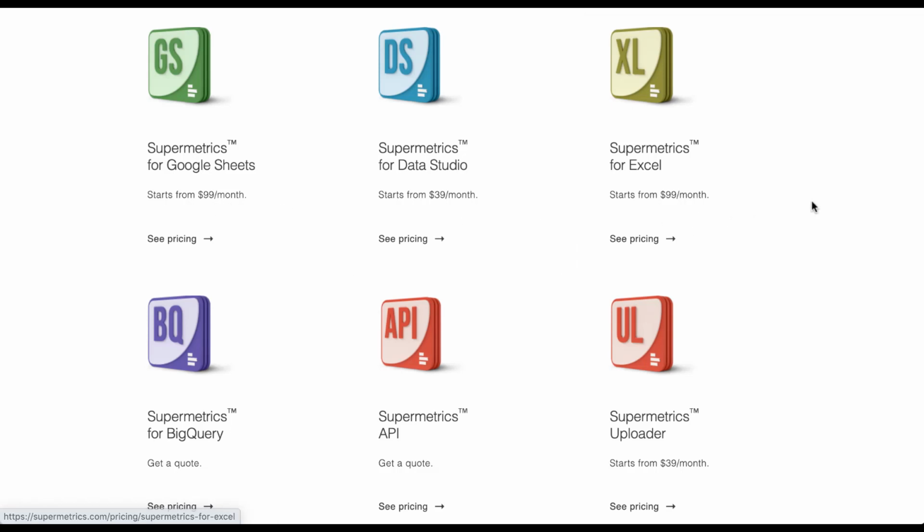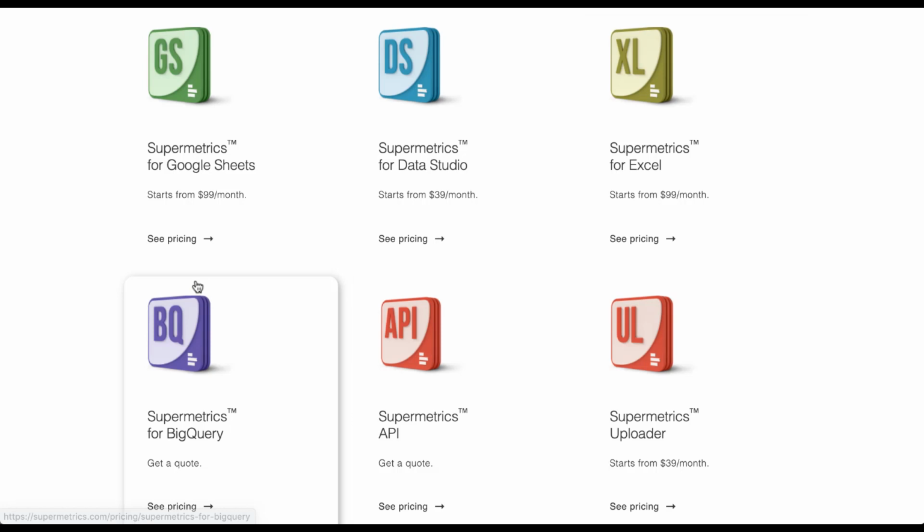So think about all the time you spend pulling data into different management platforms, whether it's Sheets, Excel, Data Studio, all this kind of stuff. How often do you have to go in and pull those manually, where Supermetrics could do them for you and refresh on a daily basis, refresh instantly, refresh and send reports out to people if you need them to? How much time could you save by using these different pieces?